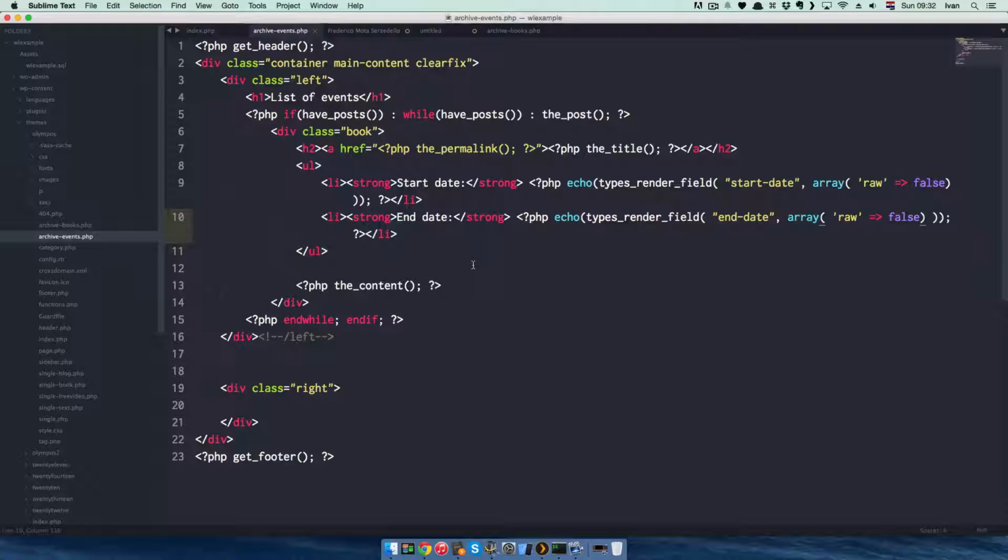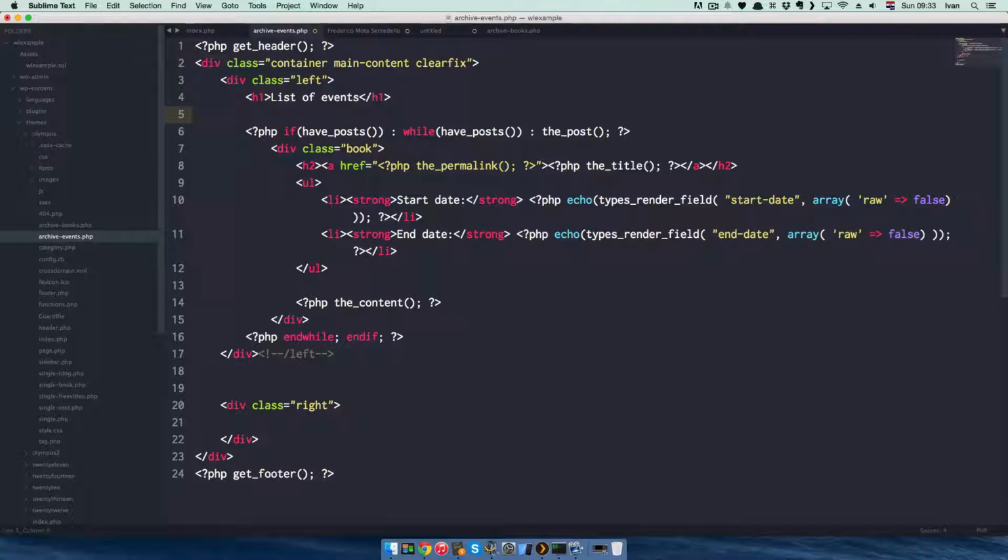Okay, so what I want to do now is actually pretty easy, but if you don't know WordPress custom queries, it's not going to be easy for you, but I will show you. We just have to do one thing. We have to compare the current time with the end date time. So if the current time is bigger than the end date, then we don't want to show that post. Or to put it another way, if the end date is bigger than the current time, then we want to show that post. So to do that, we first have to define the current time.